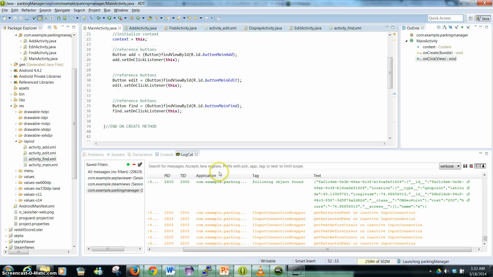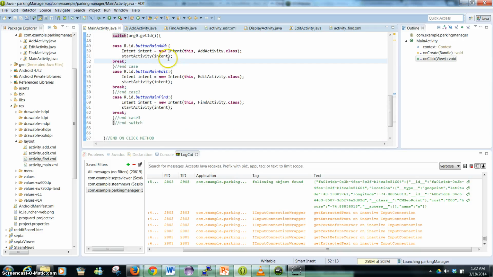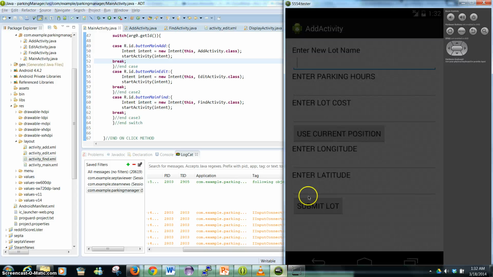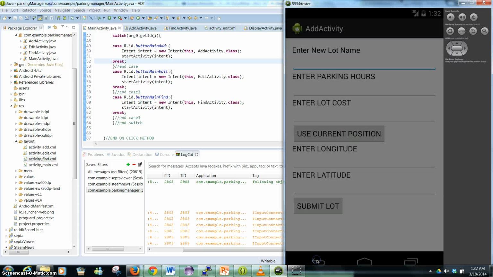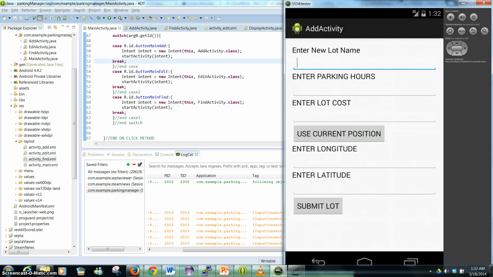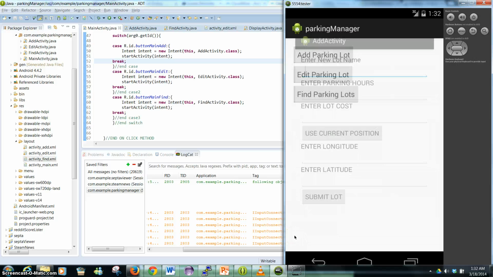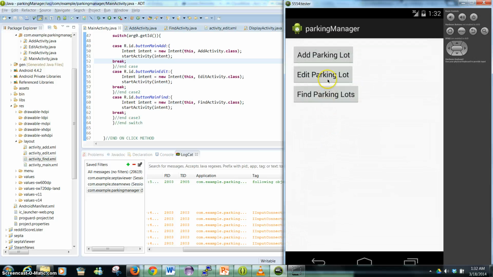But where I ran into issues, where I hit a wall, was when it came to editing the parking lot information.